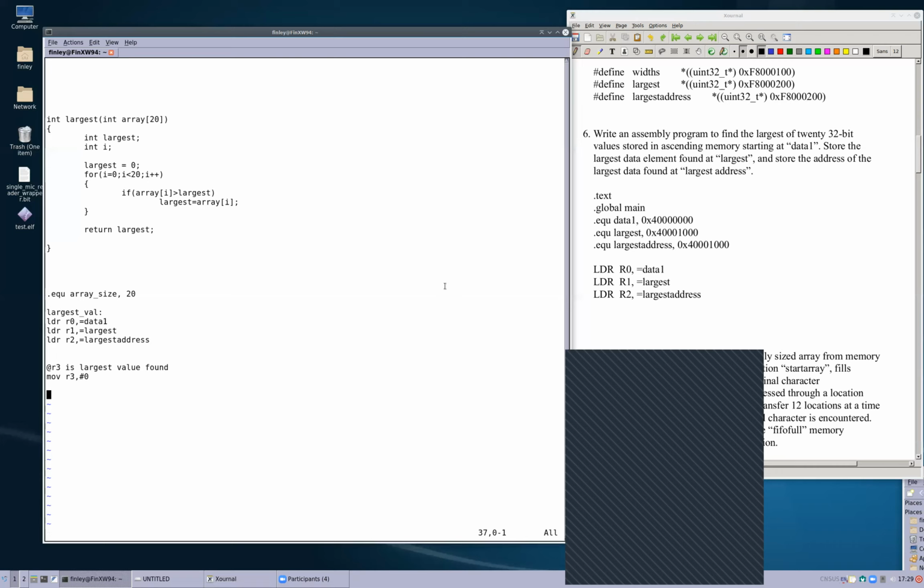And then I'm going to have R4 be my index, and like above, I'm going to have it equal 0. And then we want to loop until R4 equals 20. So we can set up our loop.